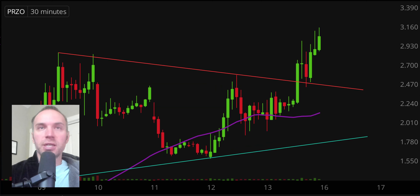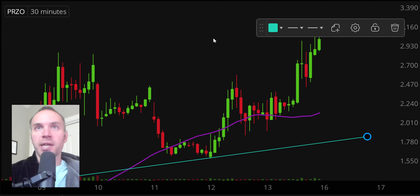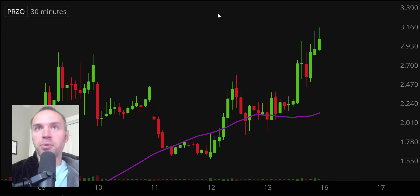Next one, PRZO. This will mean more to those of you that have watched past watchlist videos. I talked about this wedge pattern and more specifically that resistance line right there — and check it out. Price came up during the day, broke through it, came up, came back down, back-tested it. A beautiful example of that resistance turning into support. And now the price is gone — so overall the wedge pattern did indeed produce a very, very nice breakout to the upside. We'll go ahead and get rid of these levels as they've served their purpose.